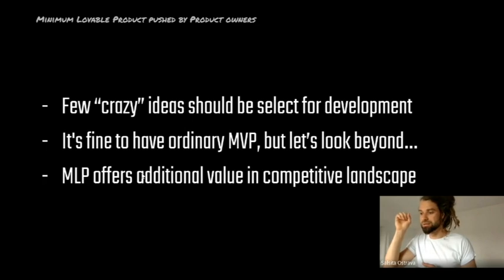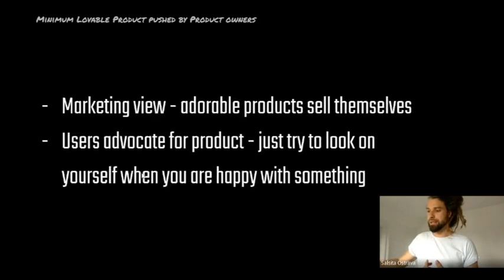But usually we are somewhere with a strong competitive landscape, and we would like to provide some additional value. And that's exactly what a lovable product can offer. If you look at the marketing view, then adorable products sell themselves. There is some magic behind it. If you, for example, like something, you would like to recommend it to someone else. We are just humans, so imagine yourself. If you discover something pretty cool, you would like to share that.